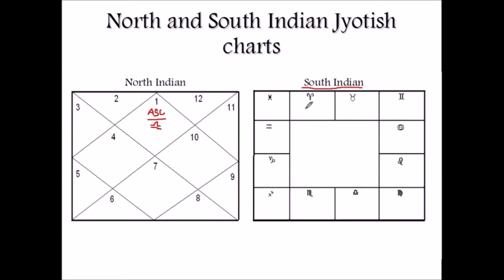Now, in this South Indian format, the houses are not stationary. It is the signs that are always located in the same position. So, for example, in the North Indian chart, I could easily have had Sagittarius rising, and it would have meant an entirely different relationship between the houses and the signs. But again, it is the signs that are shifting here, not the houses. This top middle diamond is always the first house, and it always begins the sequence over there.